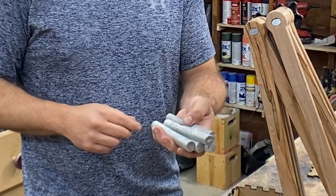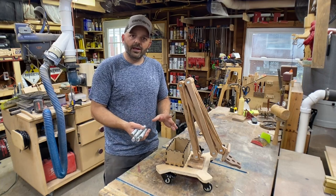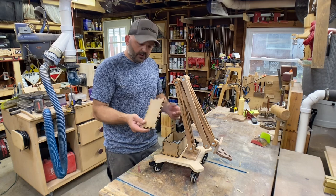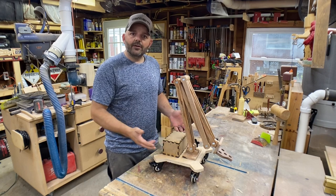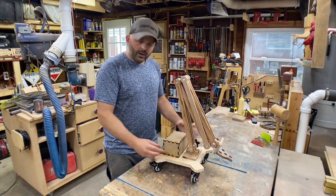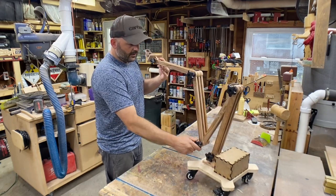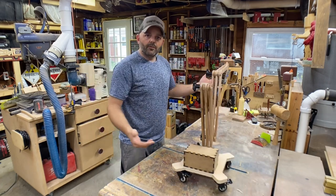This stuff here is three-quarters of an inch thick, so I figured four or five of these would probably be more than enough weight to counterbalance this arm. You can just slide these right in here like this. Whenever you think you're good, slap your lid on. I'm not gluing this lid on so I can adjust the weight if I have to, and I'm not going to screw it down so I can just remove it whenever I feel the need to. This thing folds up real small, real nice — it's got a small footprint. You can adjust it any way you want, bring this out, and get any angle you want for the perfect shot for whatever project you're doing.